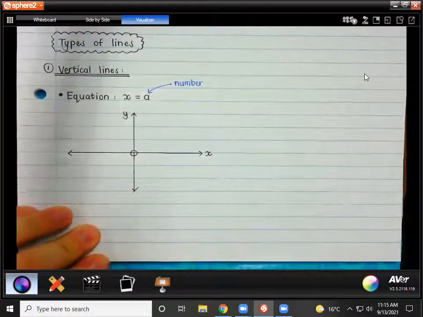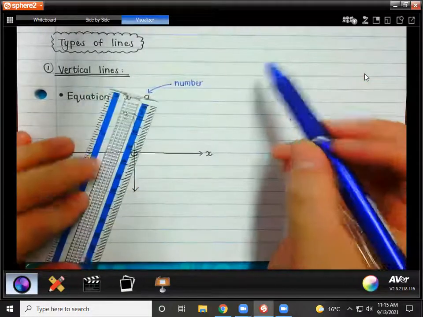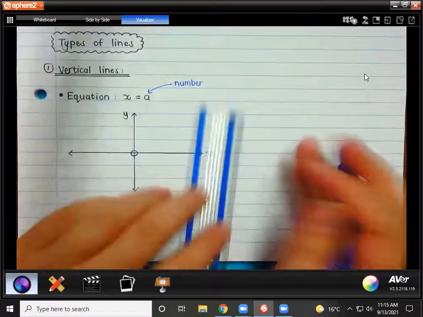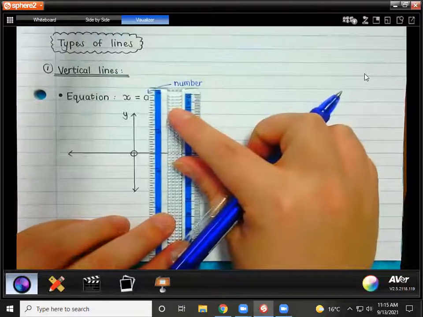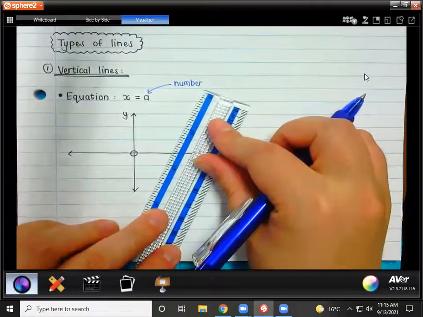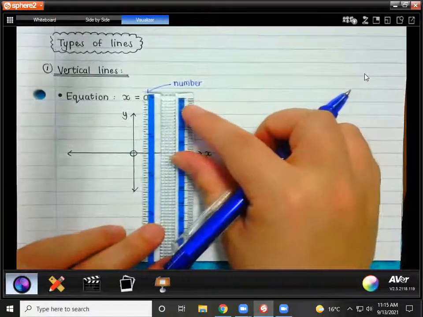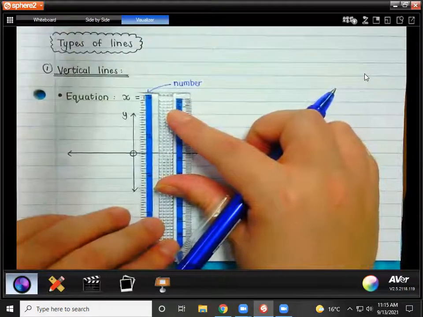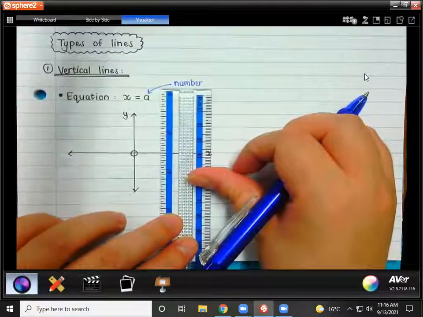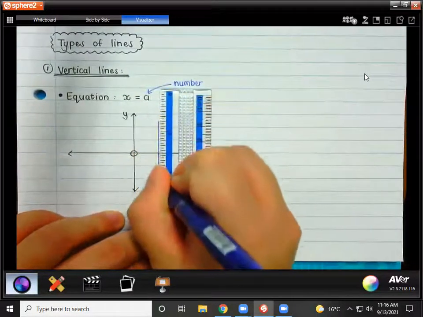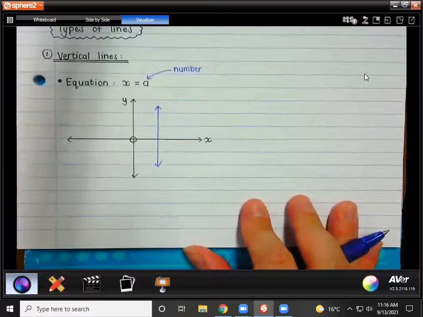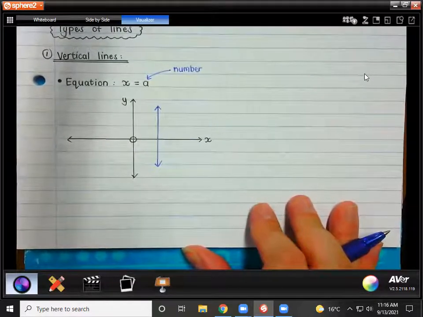Okay, now I want you to take your ruler, guys, and just anywhere here on the positive side of the x-axis, we're going to draw a line that is parallel to the y-axis. So it can't be a skew one. That's what I'm trying to say. Okay, so we're not going to draw a line like this or like this. We're going to draw a line that is parallel to our y-axis. Maybe use your ruler just to make it look parallel, and we can draw it a little bit shorter than the axis. Okay, so we're going to draw a line in like that. And again, we're going to put arrows on both ends.